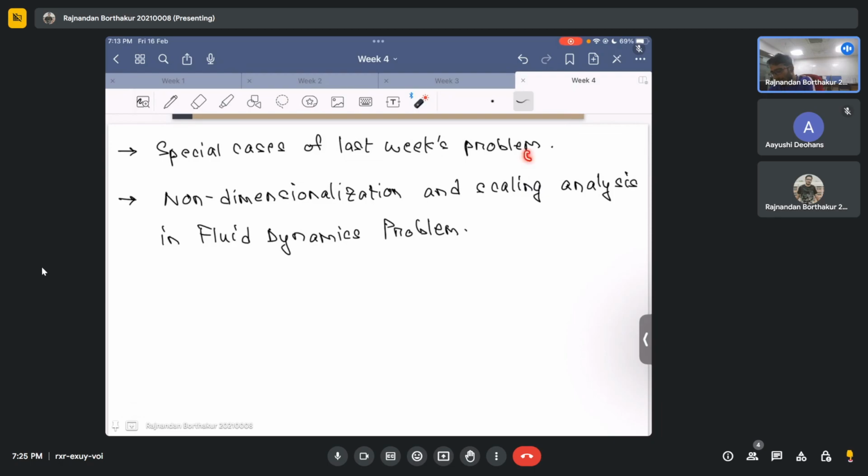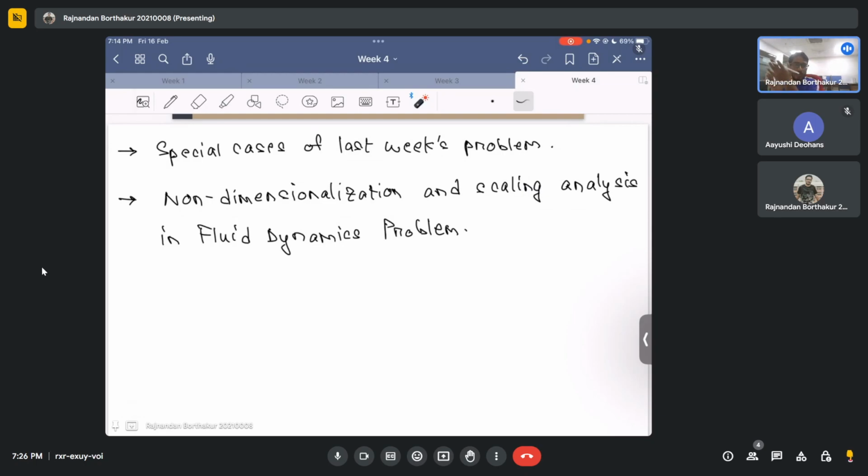And once this is done, we will start something new today. This is a little bit off track of some of the lecture series that we have learned till now. Nevertheless, this idea is important to us in every fluid mechanics problem. The idea is understanding what non-dimensionalization and scaling analysis are in the context of solving fluid mechanics problems. We will see how to non-dimensionalize a problem, and in order to do that, we need to know certain things, which is known as the scaling analysis and the order of magnitude that prevails while we use the scaling analysis. These are the two things that we are going to see today.